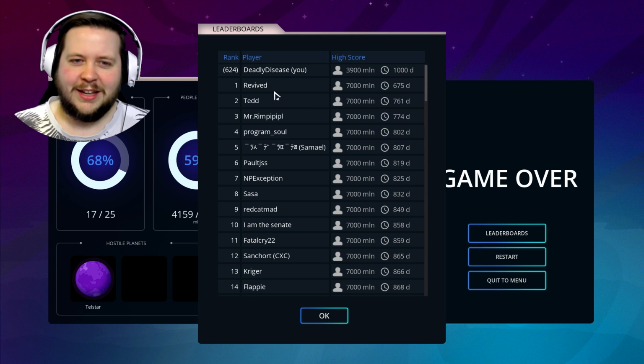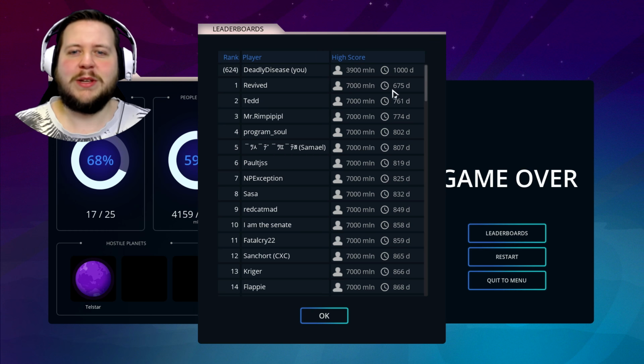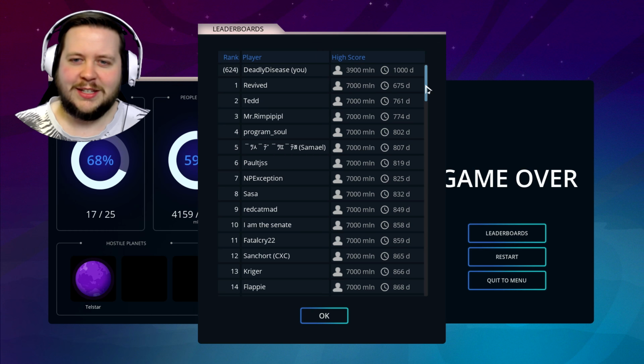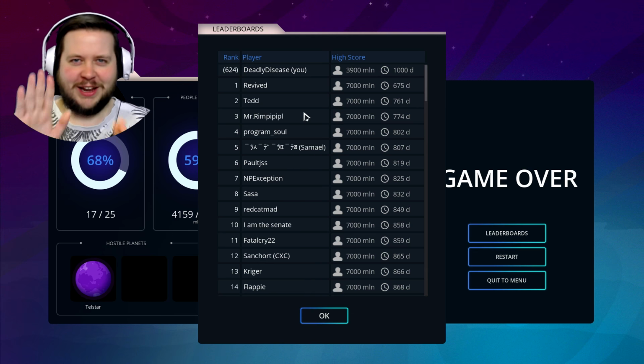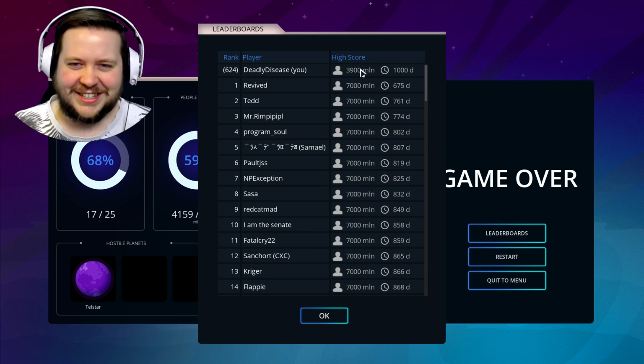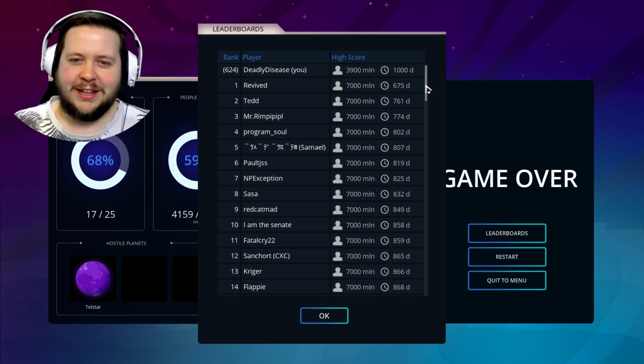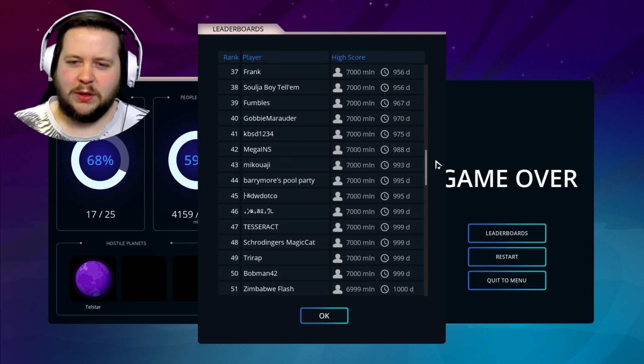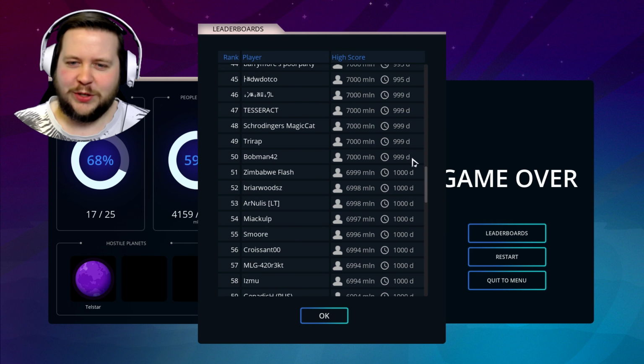Oh, man. Some people managed to get all 7 billion in 675 days. That's amazing. It only counted the original number I had before it updated. So my actual number here, 4159, was from that last rocket I fired off right before I ran out of time. So the 39 was what it was before that. Most of the people here have got all the people within so many days. And then it switches from 999 days getting 7 billion, to 1,000 days, but not quite, so close.